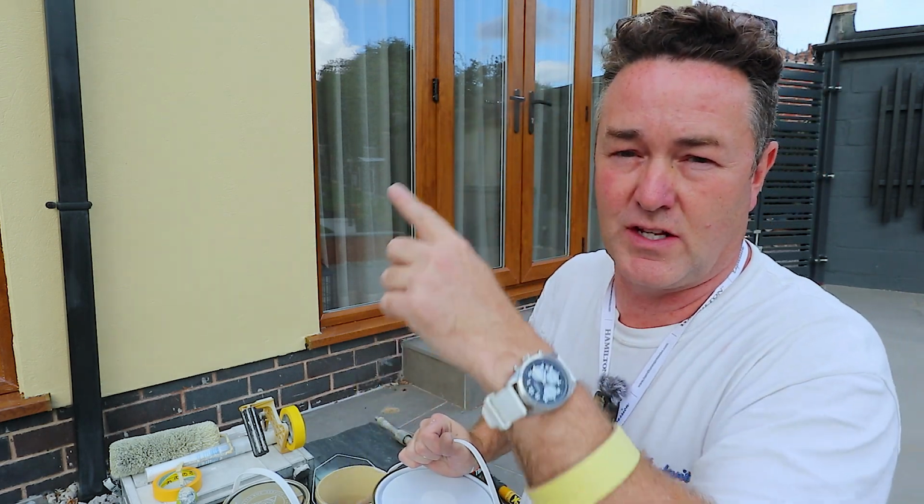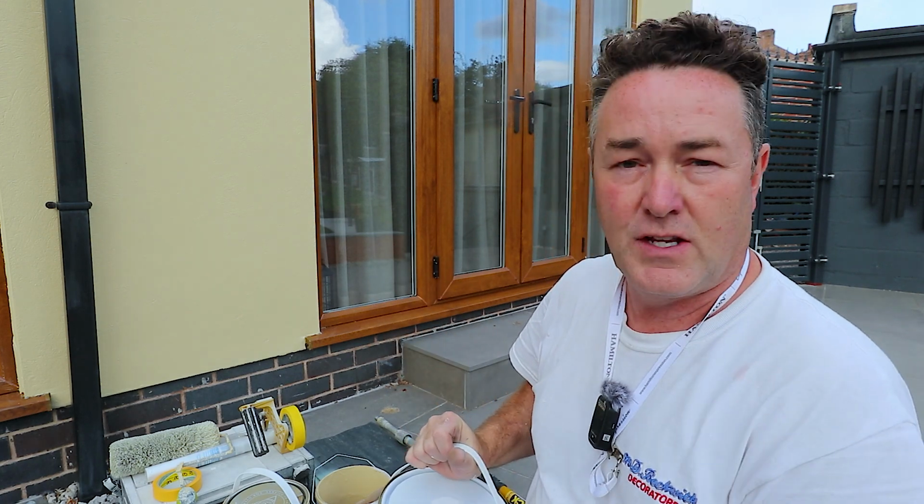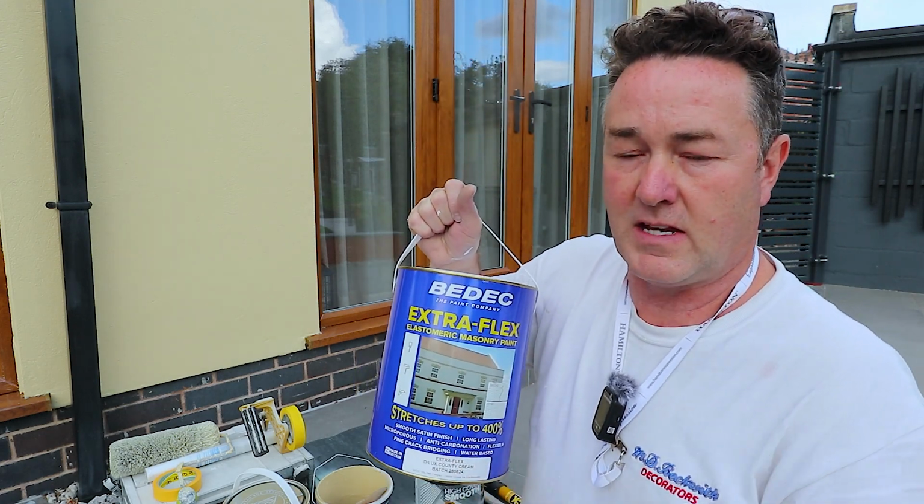I've already done those cracks that are around the side that are quite big. We've already addressed those with filling them properly. So I'm quite happy to go ahead with 2 coats of this straight out the tin. No need to thin it. Job's a good one.